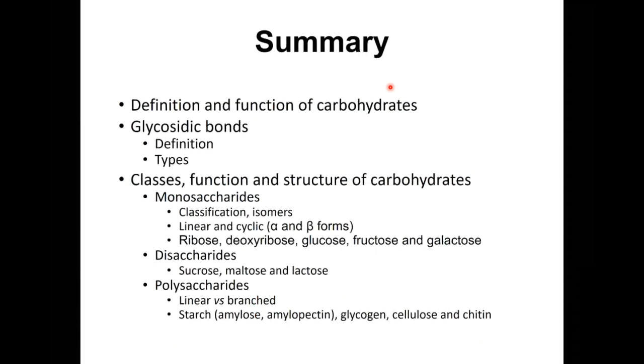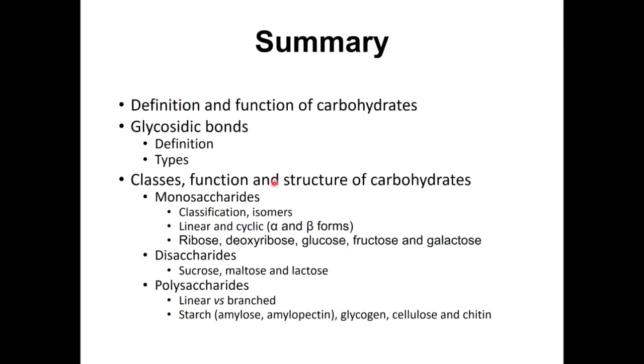So in the end, summarizing everything we talked about here. First of all, we defined why carbohydrates are called carbohydrates and what their function is in living organisms. Then we talked also about the bonds that join them together, the glycosidic bond. We defined how they are named, what type they are, and so on. Then we talked about the different classes of carbohydrates, and their function and structure as well.